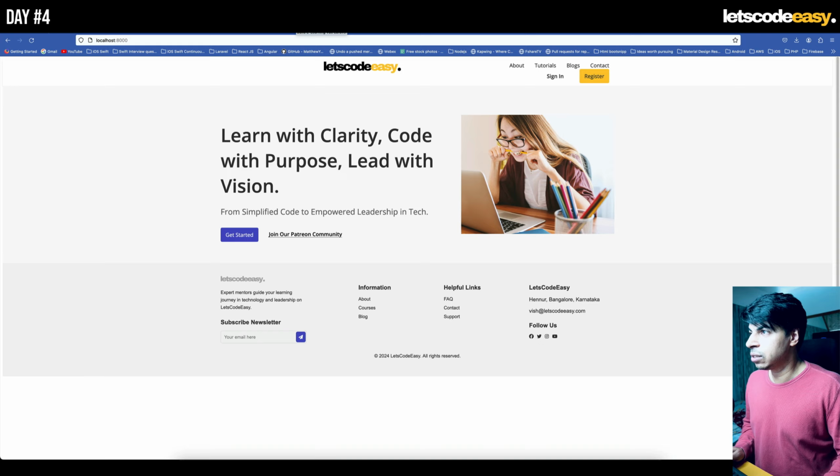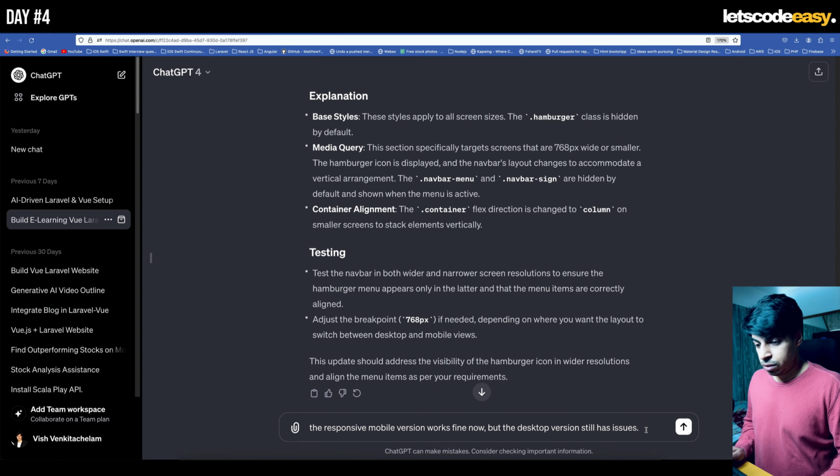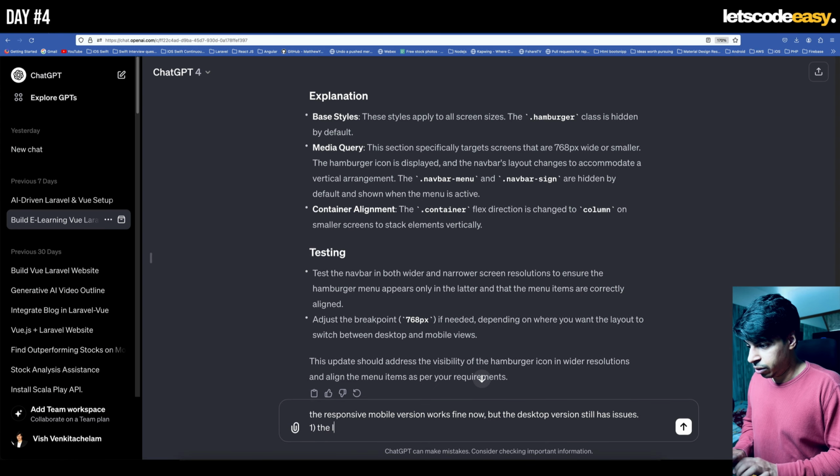One by one, the logo is not aligned to the left anymore. Second, about, I think this should be the reason about tutorial. Let's see, maybe let's ask one by one. This could be one.